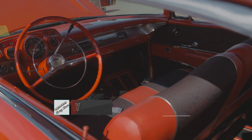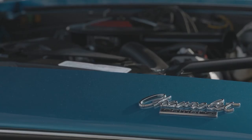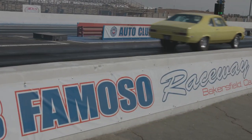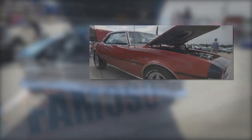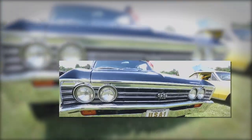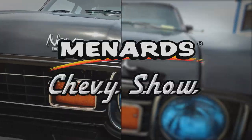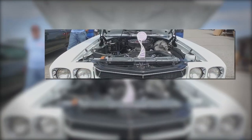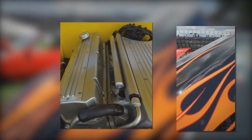California is considered the birthplace of our car-crazed culture, and that four-wheel love affair was on display when the Menard Chevy Show rolled into Auto Club Famoso Raceway. Race cars, customs, and classics were all on the menu for a Famoso feast. This is the Menard Chevy Show, where we tour the country to find the finest race cars and rides that are part of the bowtie breed.